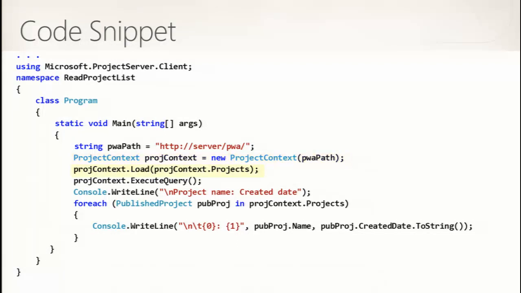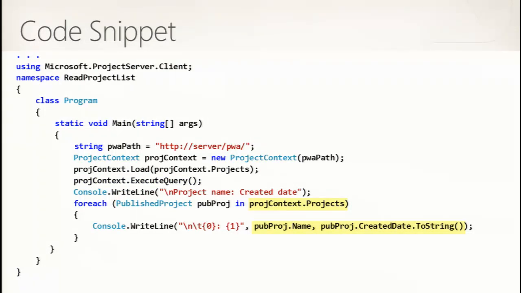So once you have your context object, you want to load up your project data. At this point, we're going to tell the system, give me back all the projects and load it up. We don't actually go off to the server and do this. That doesn't happen until we execute this query. Once we execute, the projects get retrieved and away we go. Next, commonly you want to read those objects.